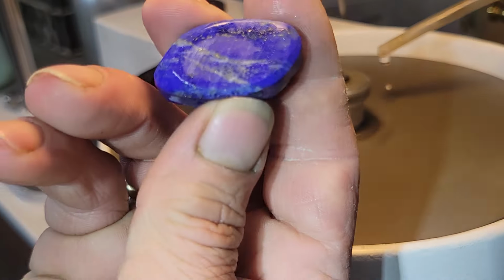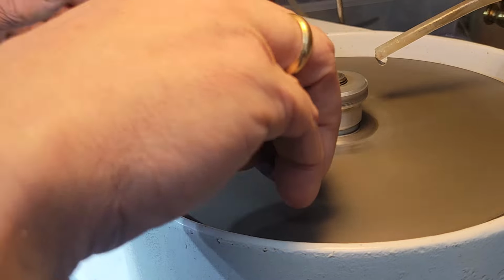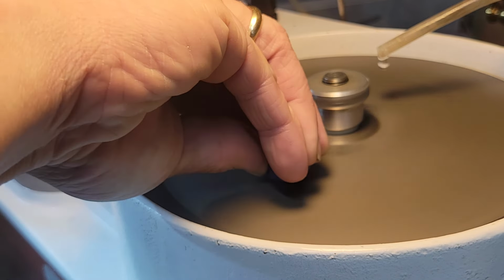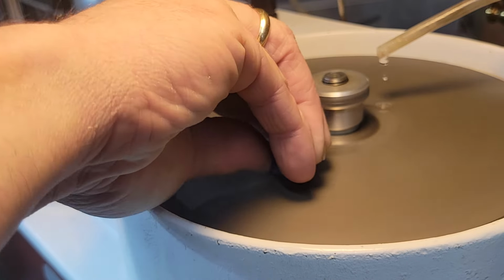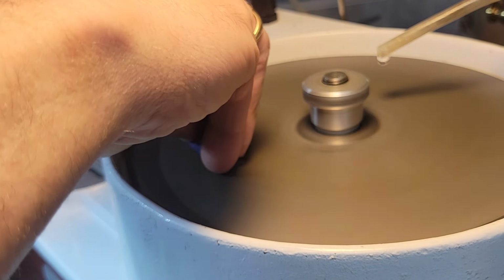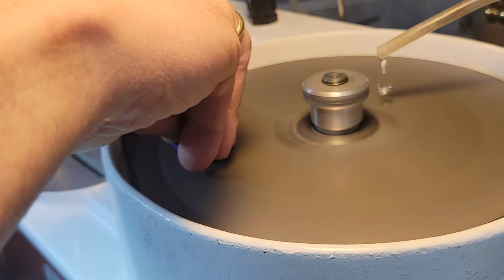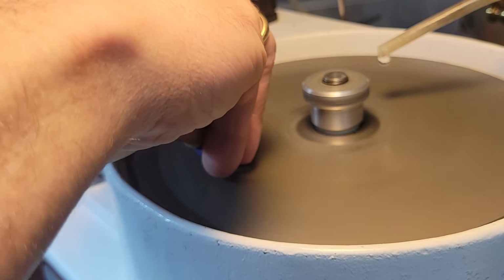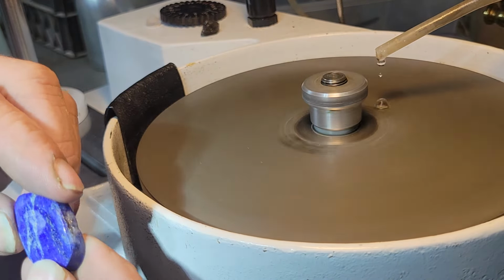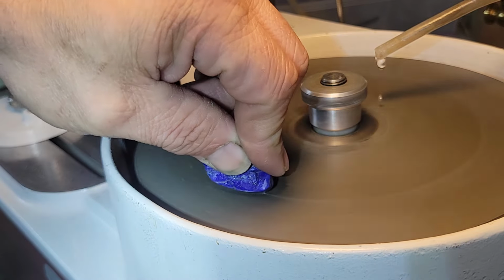We're getting there. Slow but sure, still got some striations in there. We're going to keep going on that. Ooh, got a bath going on over here. Not bad at all, getting there. Here's some more profiles so I can get my dome to come out.